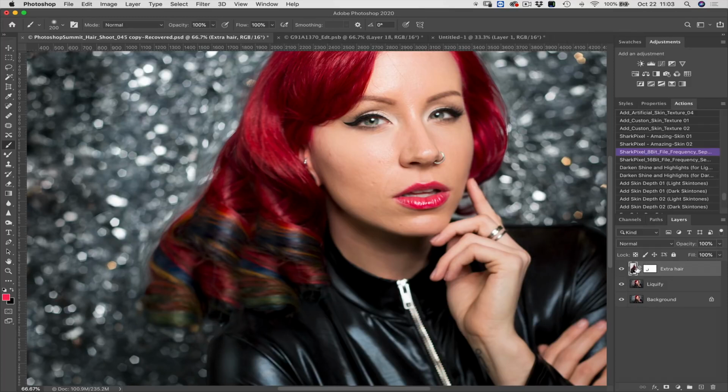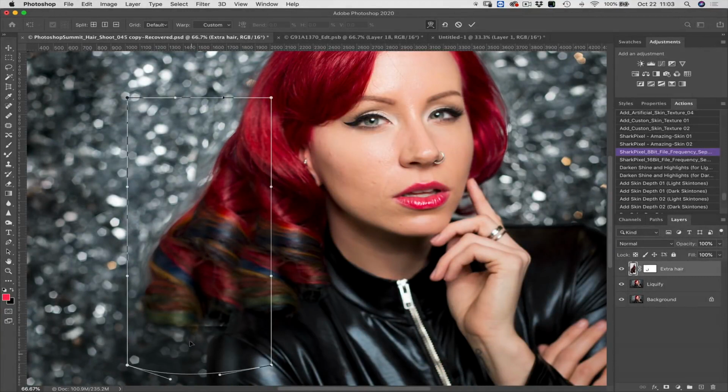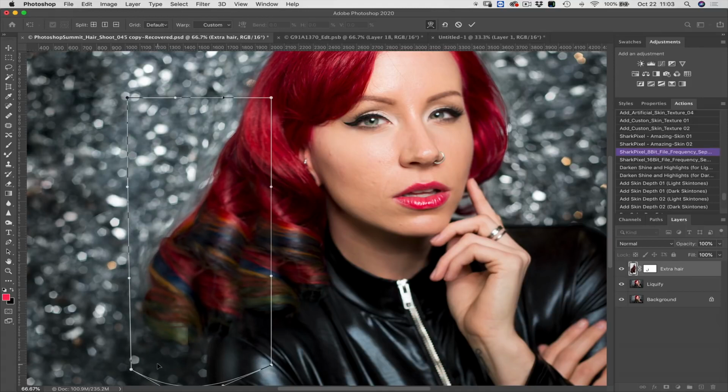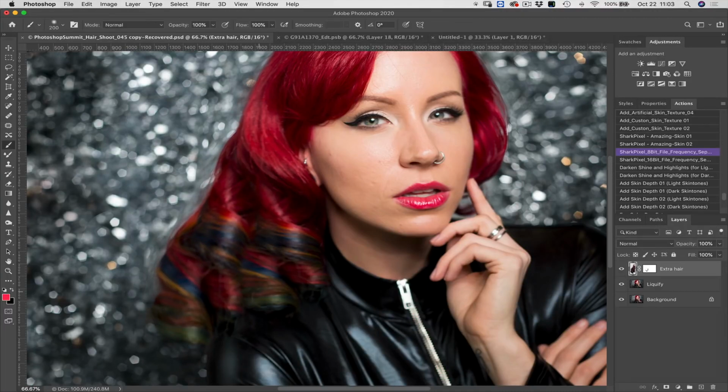And maybe we'll click back on our layer and we'll go back into transform because I want to bring this down a little bit more. Command or Control T. We'll activate our warp symbol, super warp symbol. And then I want to bring this down just a little bit more. So these curls look a little bit longer. So the more that you modify the copied and pasted elements, the more it's going to look realistic. But I still see a lot of duplicative issues here.